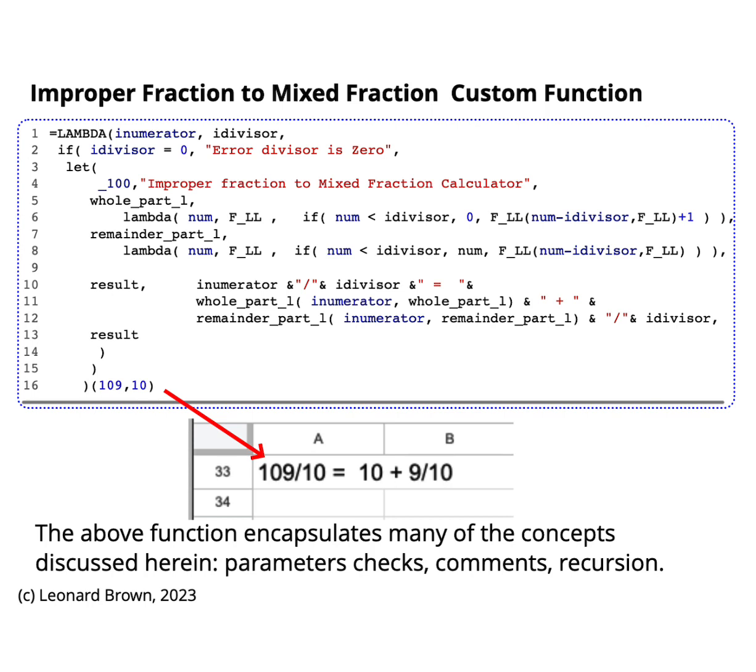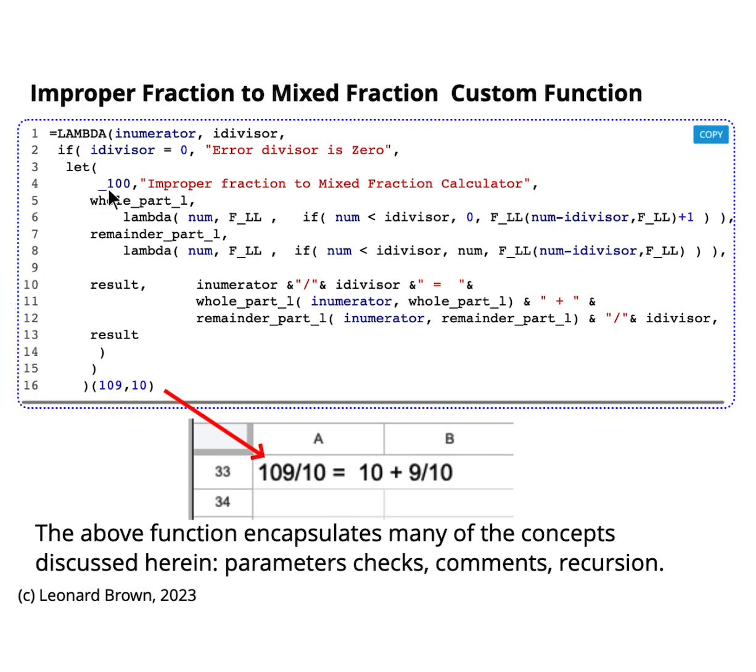So we're finally in a position to create a lambda to convert improper fractions into mixed fractions. And this will walk through the lambda. This is the lambda here, and I'll walk through how it works. It takes two arguments, the numerator and the denominator. The parameters I have here are I numerator and I divisor. So the first thing I do is check to see if the divisor is equal to 0. If the divisor is equal to 0, it returns an error message, "error divisor is 0", and the lambda exits and returns. Otherwise, it does the let section.